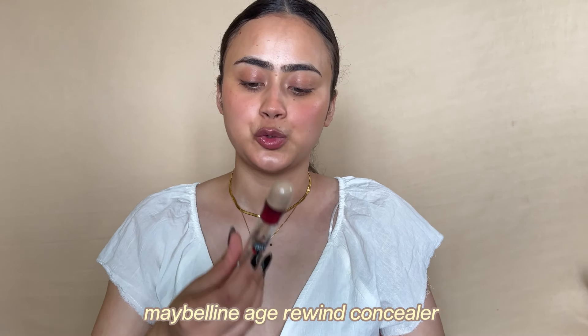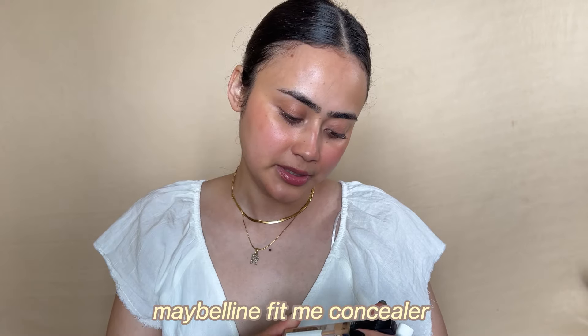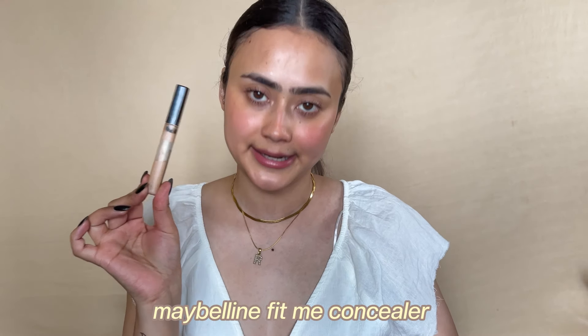Just as it takes long to empty perfumes, the same applies to makeup. I'm proud I've emptied three concealers, which makes sense because concealer is the only base makeup product I use daily. I could never empty a foundation. First is the Maybelline Age Rewind Concealer — a good medium-to-full coverage concealer, but the finish is not my favorite. It looks a little bit crusty under my eyes.